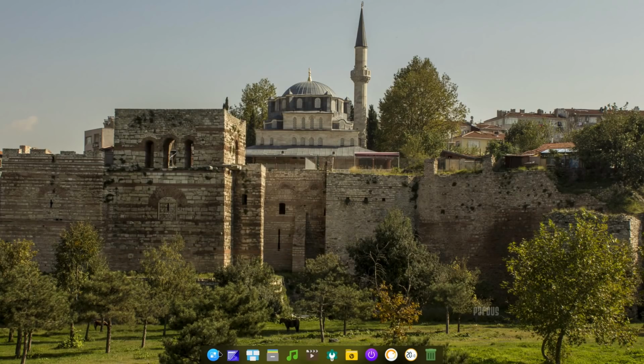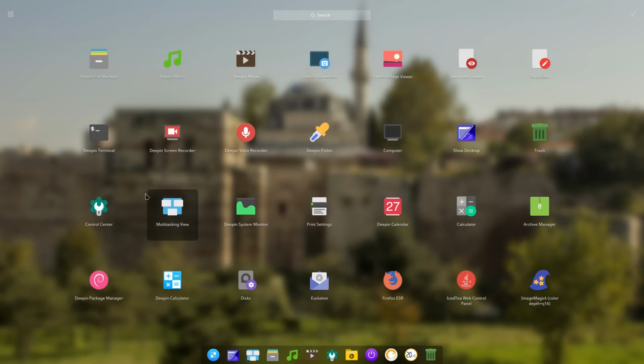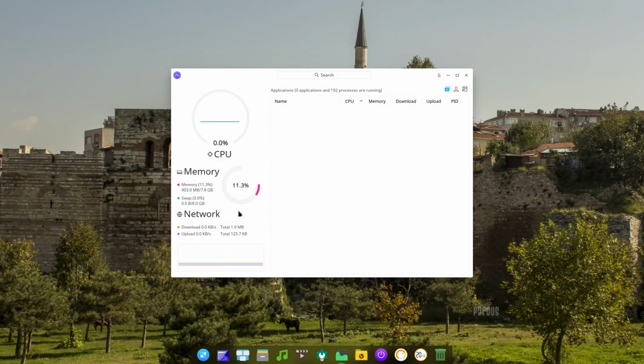As an English-speaking user, I don't really see much of a benefit of going with Pardus versus Deepin OS. You're going to get the same desktop with just a slight different set of applications. Perhaps as a Turkish user it would be better, as you're getting more of a native language support.